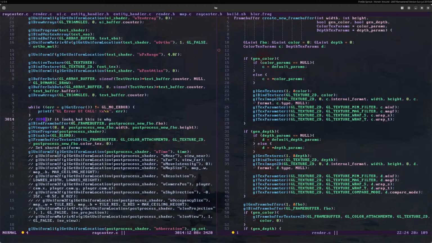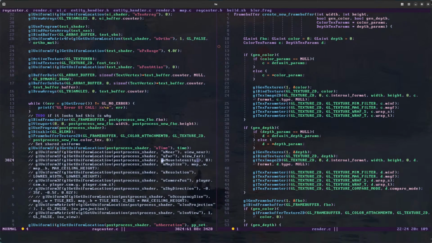I did say if it looks bad, this is why, so maybe. But I did test that. Oh boy. I might just have to actually undo a bunch of things and just try to.